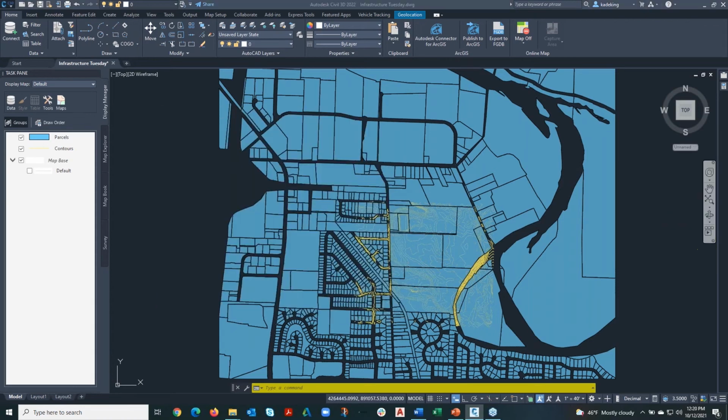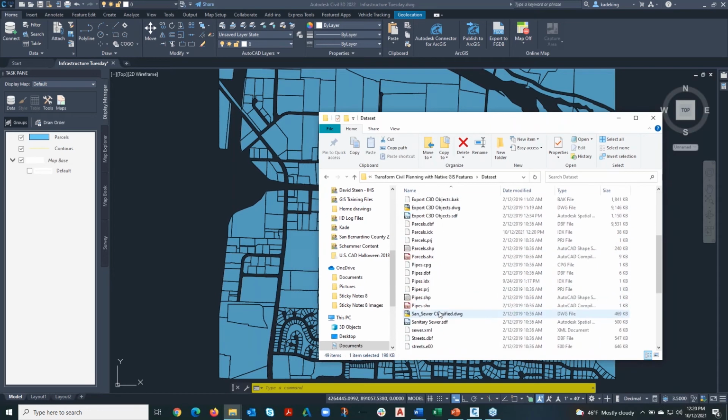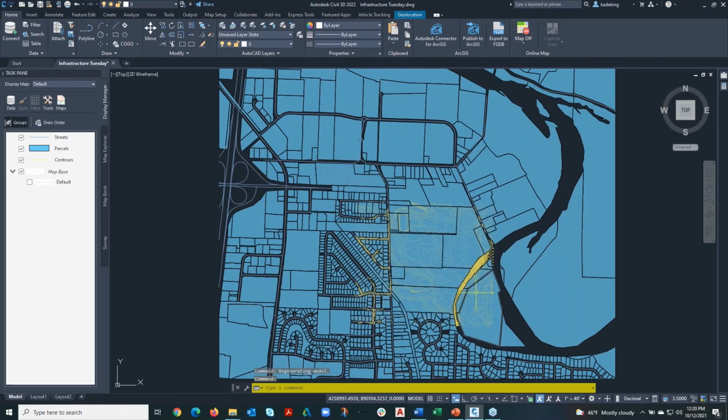I think probably the easiest thing about this is if you had other pieces in here, like I have contours, I have parcels, I have a pipe network, and I have, oh, looks like I have a streets. Let's grab some streets. I'm just going to drag and drop these in. You can see how easy that is. And then you can see that as I'm bringing these in, it's creating this list of feature layers on the side. So this list of feature layers is basically each shape file, and I can come in and turn these on and off as I'd like.